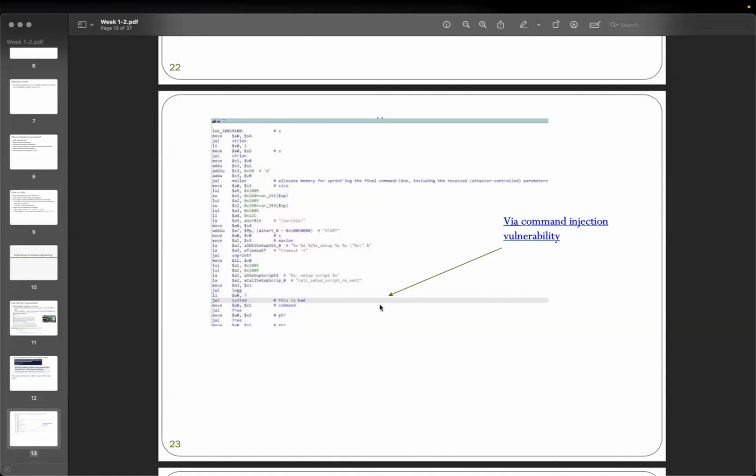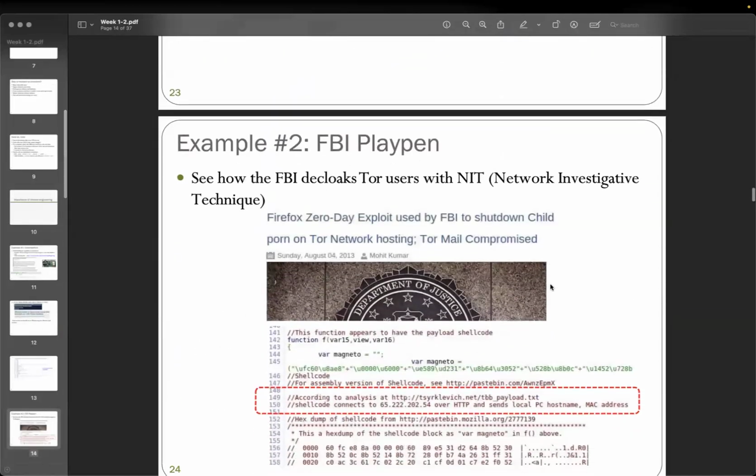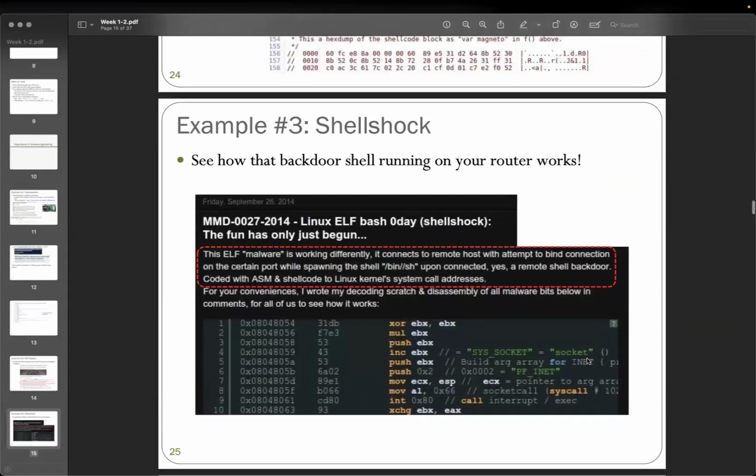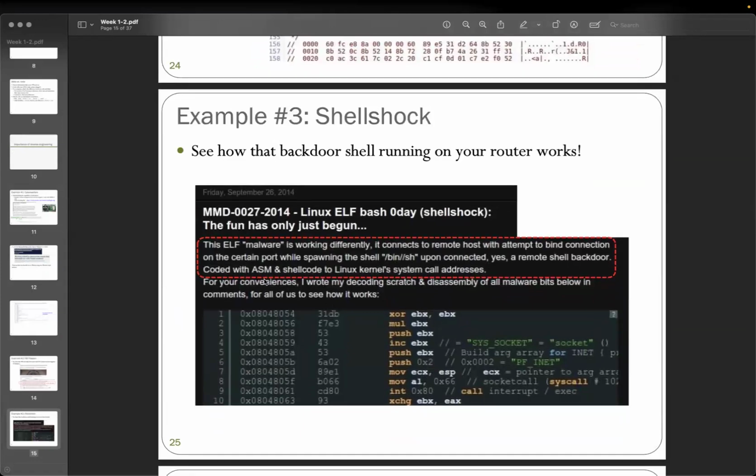Okay. So then we can use it for command injection. And then the FBI report: sometimes they add shellcode that connects to this one over HTTP and sends the local PC hostname and MAC address. So all this will expose sensitive information. And then we have Shellshock. Right here we have malware, so it can work differently.